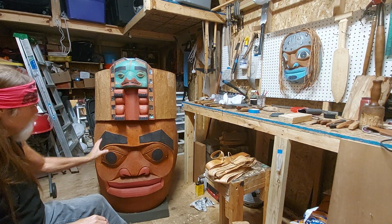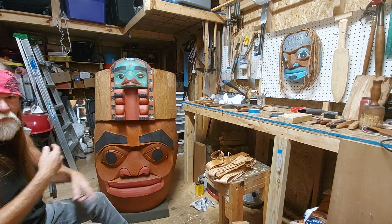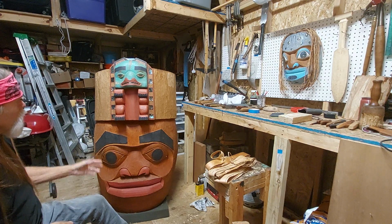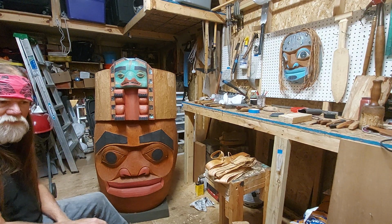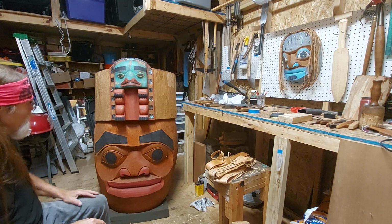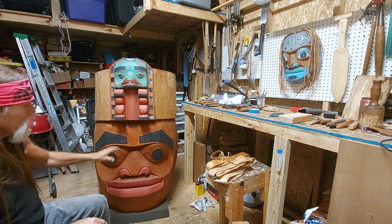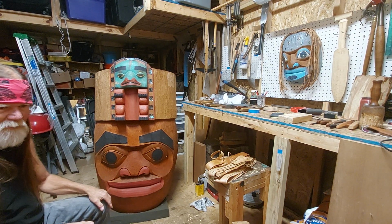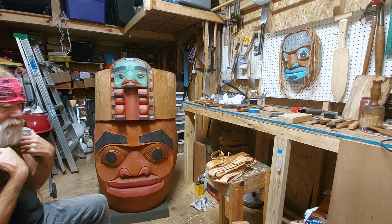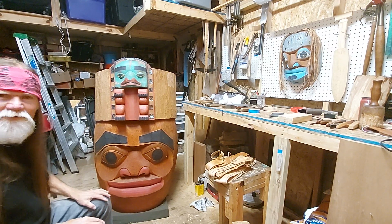This is one of the things that I want to continue with, along with the other mask that I have and things that I'm doing, and start building up an inventory. Because once this is done and complete, it'll be available for sale as well. And so it'll represent a Northwest Coast tribal person. Because a lot of the people here, Washington, Canada, Alaska, use these type of headdresses. I call it a Tlingit Mask, but it's actually going to represent any of the First Nations group of people and the indigenous and what we would look like and what we have. And then it's going to have fake sea lion whiskers coming out of the top. It's going to be real cool when it's all done.